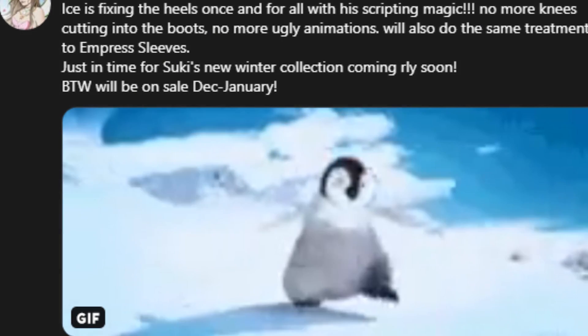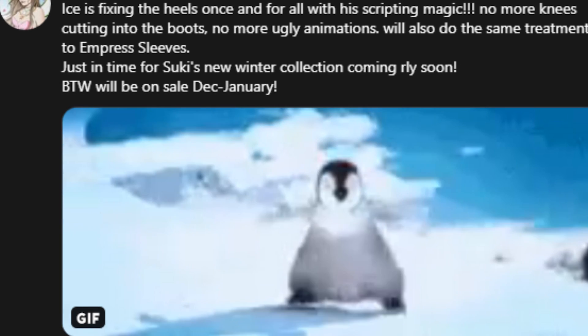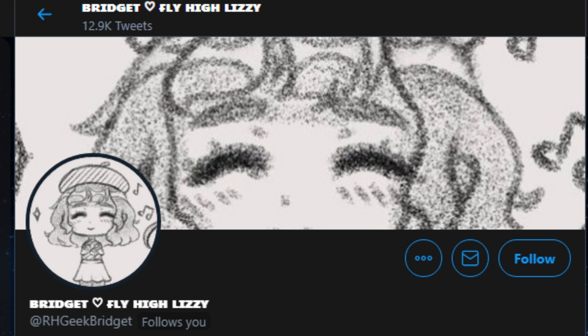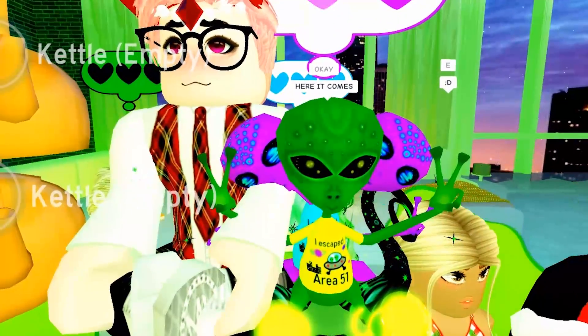Barbie is already teasing the new Suki set that is coming. Since it took a while to get the Christmas content done, it will be on sale all the way through January — so we don't have to rush through the holiday season. Royal High Geek Bridget sent a screenshot from Nightbot summarizing everything from the stream: presents are coming back, no duplicate presents, free accessories in presents, old and new accessories, winter update coming soon with no exact date, Launcelot is hiding diamonds tonight, and a new halo is coming.